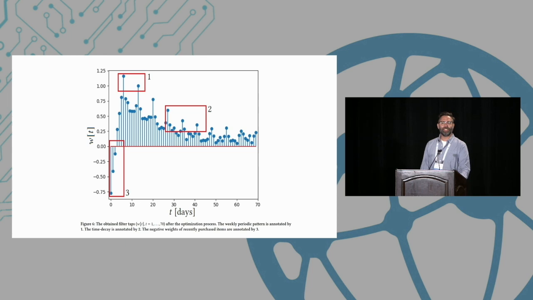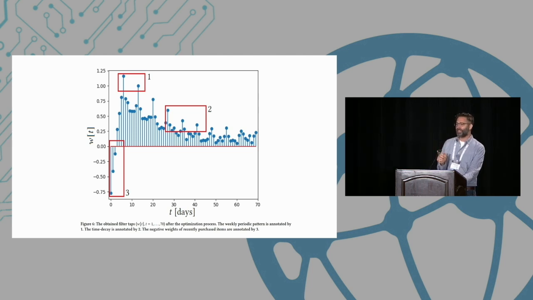So the last point I want to make here is just to show you how the weights which are predicted by the hypernetwork look like. Obviously the weights are different for every combination of user and item. You can think about these as general weights for a general user and a general item. There are a couple of interesting things to see here. The first one is that in the first 3 days, we actually have negative weights.